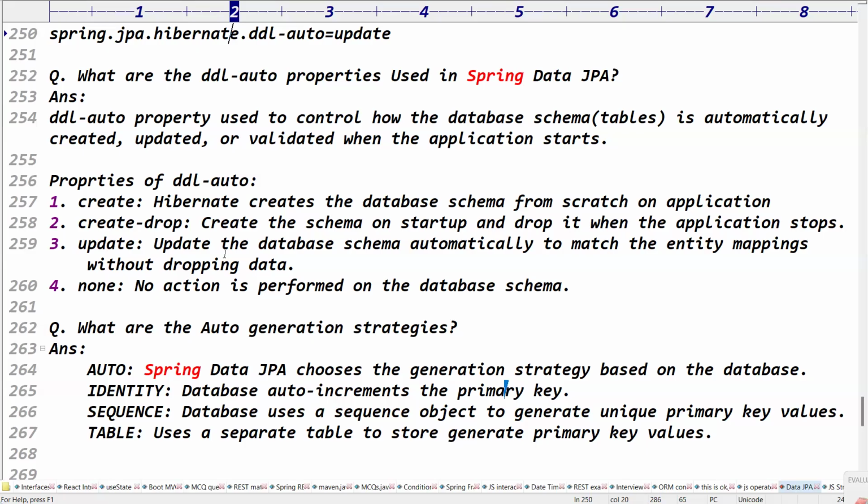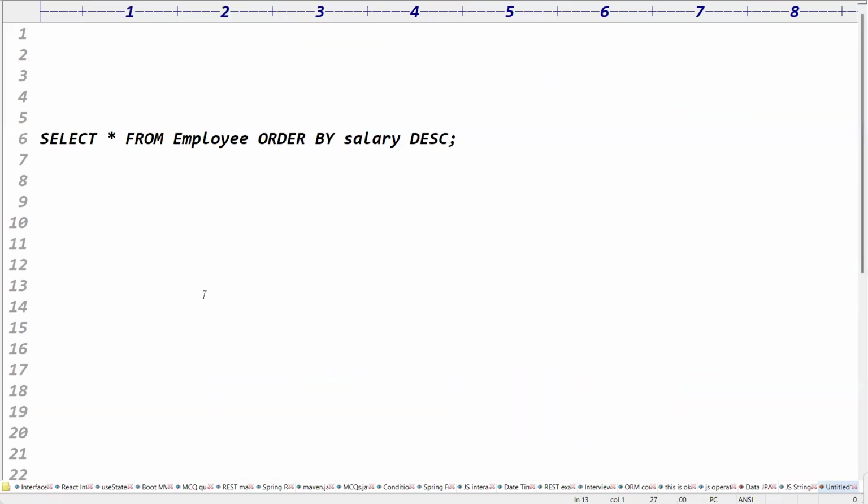You saw the JPQL queries, right? JPQL queries are in what format? Java format. Select E from Employee E, E dot id, E dot name. You have written JPQL queries like that. But is this a JPQL query or a plain SQL query? Plain SQL query. But this is database dependent, so different databases support different syntaxes.